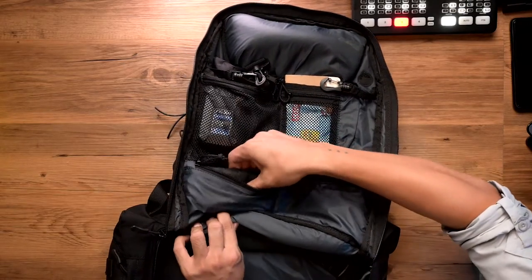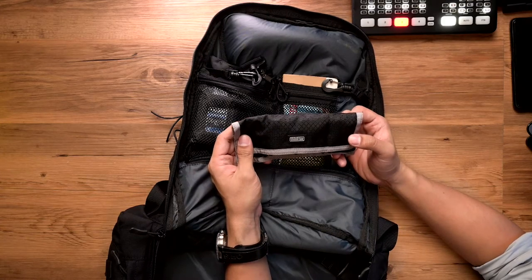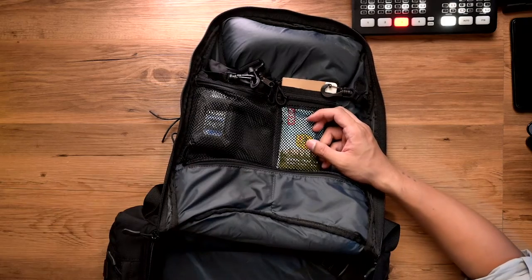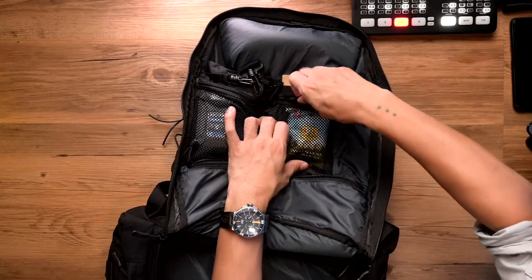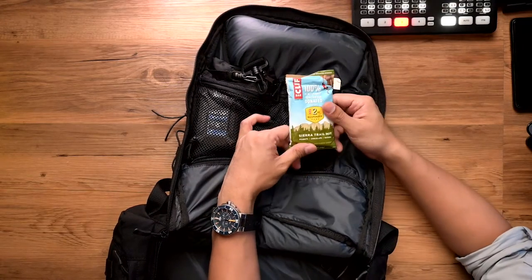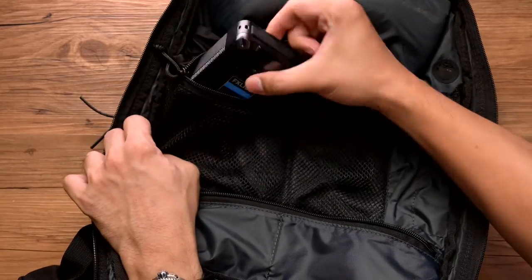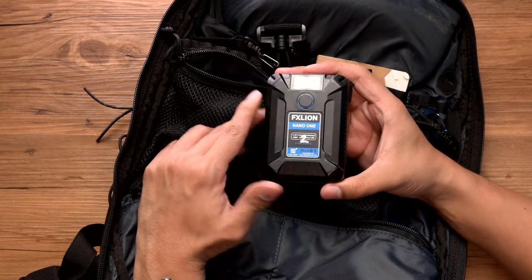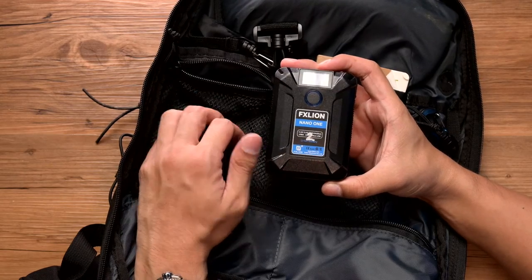And then my Think Tank case for batteries. So the GFX50S II shares batteries with the X-T4. And then Clif Bars. So depending on the task for the day, I usually have one or two. And then over here would be my FX Lion V-mount battery. This is to charge all my gear, the phones, the gadgets, even to power the camera too.